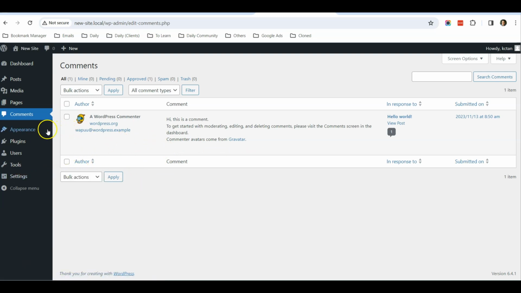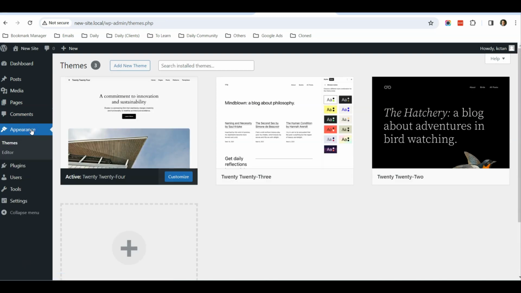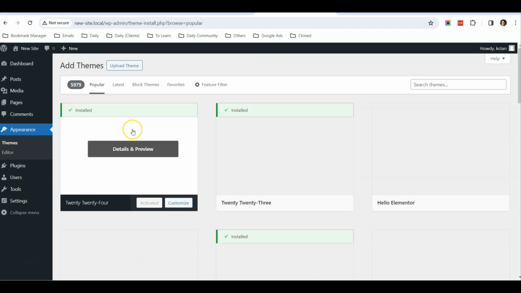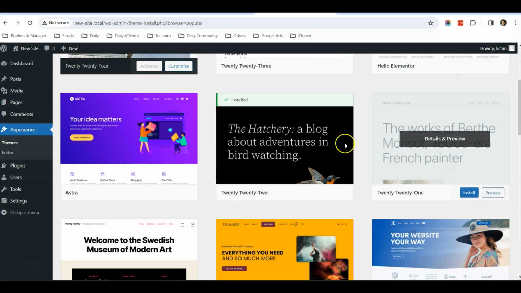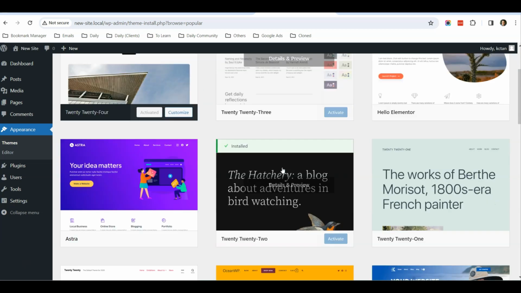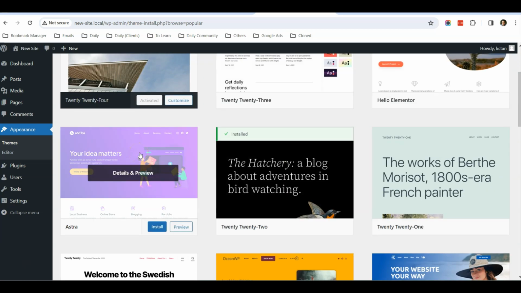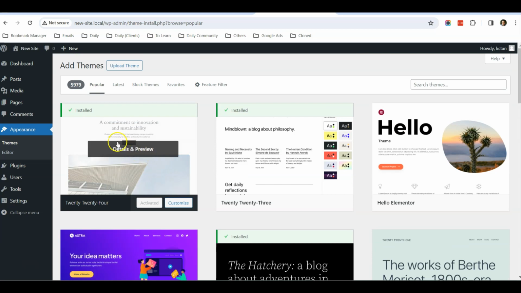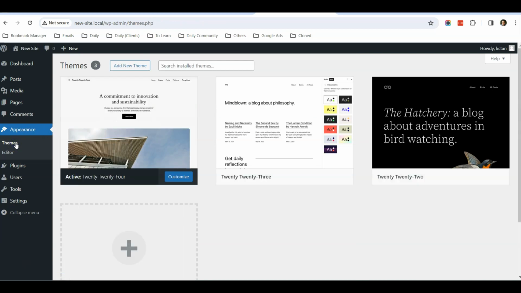The next option is also an important one, which is Appearance. Under Themes, this is where you can install a new theme. There are a lot of free themes available in the WordPress directory. Every theme has its own different settings and options, so it can be quite complicated, sometimes if you choose a theme that is very comprehensive in features. But for our tutorial, I just want to focus on the 2024 theme, which is the default theme supplied by the latest WordPress 6.4 version.